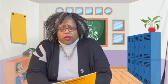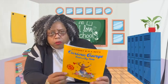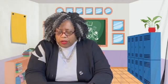So this book is called Curious George Visits a Toy Store. This is a softback book, right? And like a lot of Curious George books, not all, but a lot, we have a yellow book. What colors do we see? We see the usual red, brown, black. We see red. We see in this book blue, white, some green. And we see some toys down here. And we see Curious George, right? So, do you think he's going to have an adventure in a toy store? Take a guess. Yes or no?